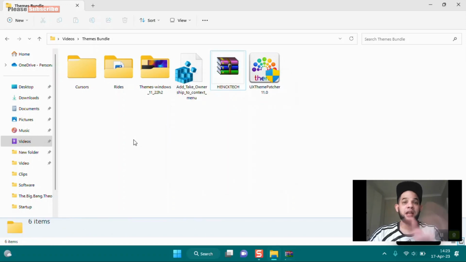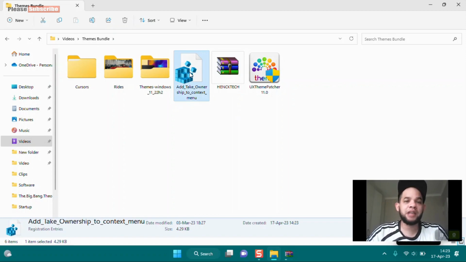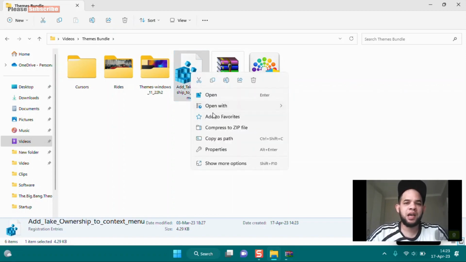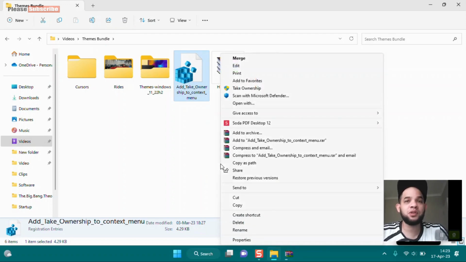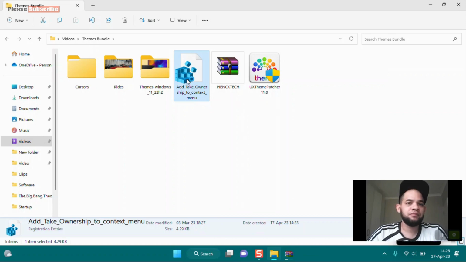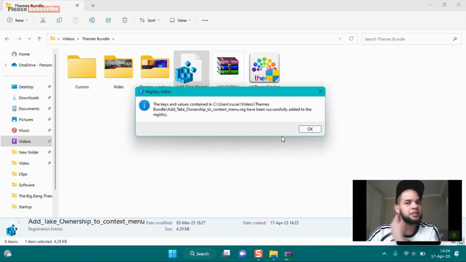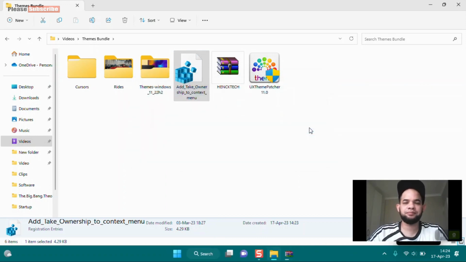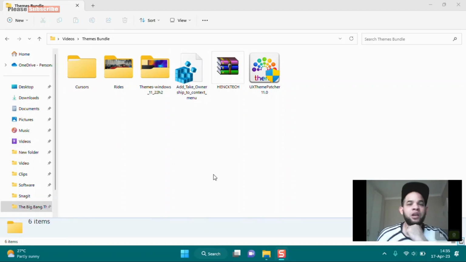Okay, so now that's running in the background, I want you to first off right click it, take ownership. I need you to add take ownership to your context menu, and just double click on it and say yes, and yes. Okay, so the next thing I want you to do is locate a few files.